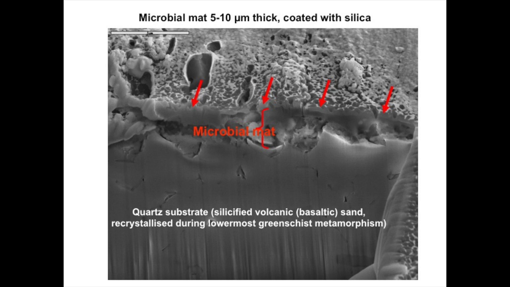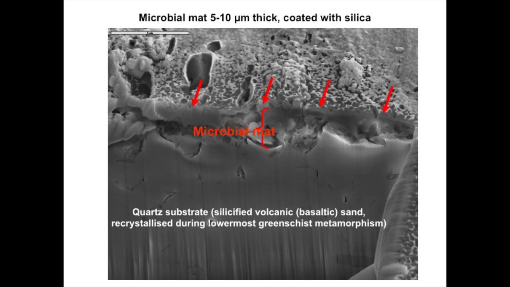So these are artifacts. But you'll notice that there's a surface coat of a light greyish colour. The scale bar there is 5 microns. It's possibly 200 nanometers or so thick, underlain by a slightly darker grey layer, and then the bottom is sort of granular. But you'll notice also that there are these spikes cutting into the bottom. What are they? The matrix of all of this is silica. Everything's been silicified, recrystallized to microcrystalline quartz.